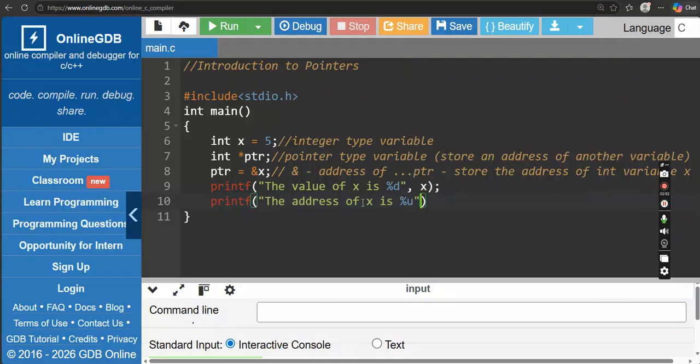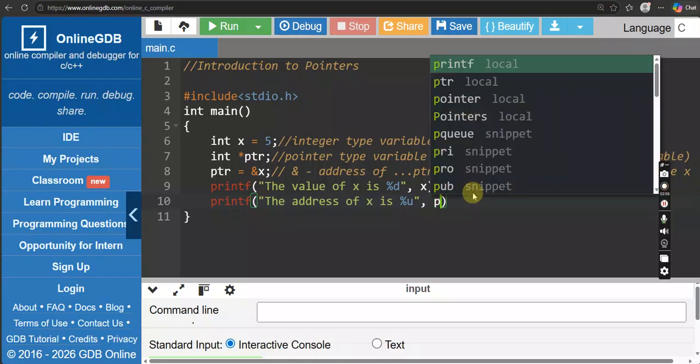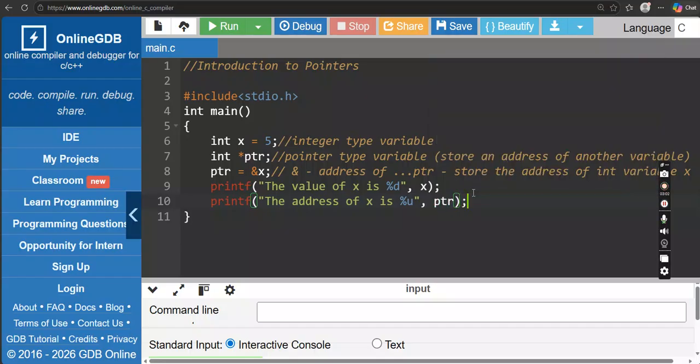U is unsigned integer, and here we see that ptr is holding the address of x. Therefore we write the variable as ptr, and then in that address the number 5 is present.